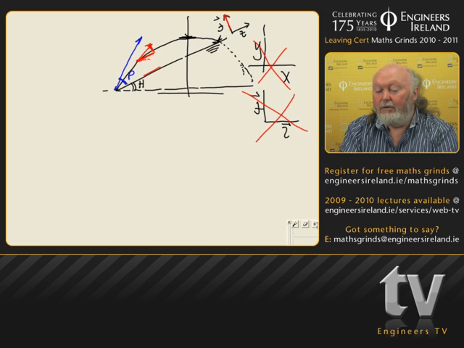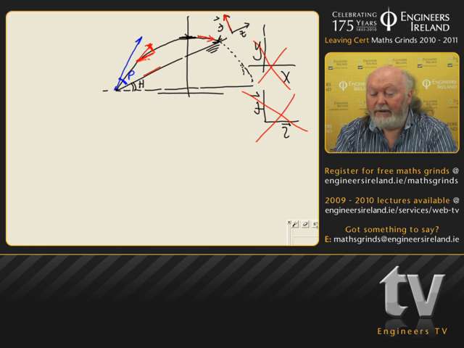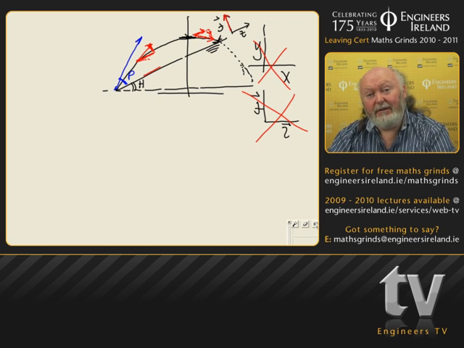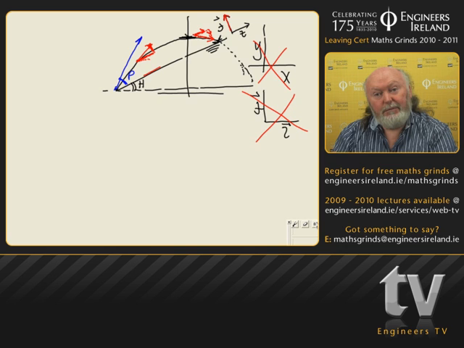Over here, when it's falling, when it's going back down the way, if I break that into its components, we'll say a horizontal bit and a vertical bit. The vertical bit is now acting down the way. In other words, the projectile is being pulled down.